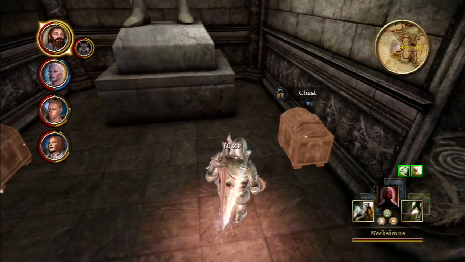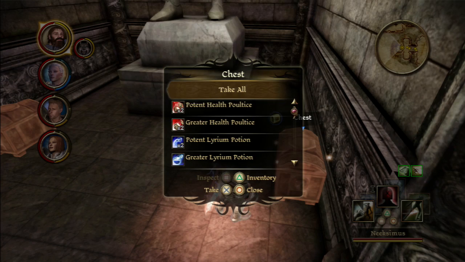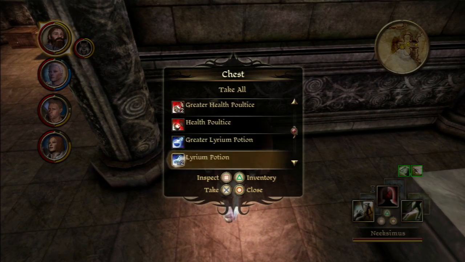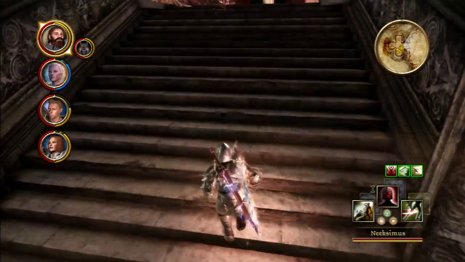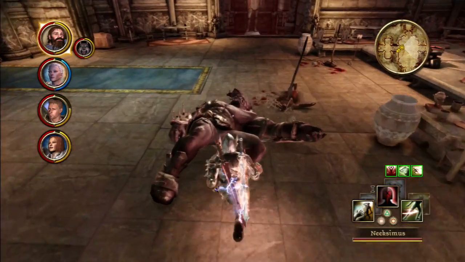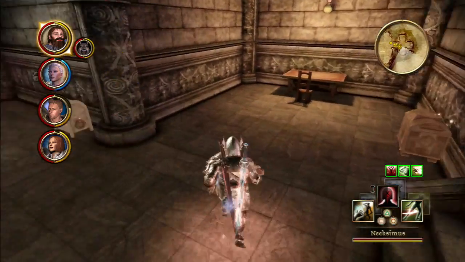Oh, you can tell that we're about to encounter the final boss battle, because now I'm finding all these chests with, look at how many potions. Really strong, powerful, greater and potent potions. This is when you know we're about to encounter the final boss battle. It's like, yep, we're going to help you load up on all these potions, in case you haven't. Because, boy, you're probably going to need them, especially depending on what difficulty level you're playing on.